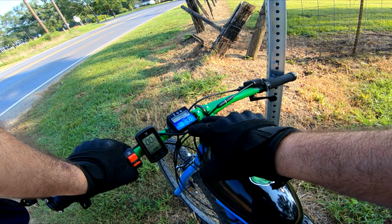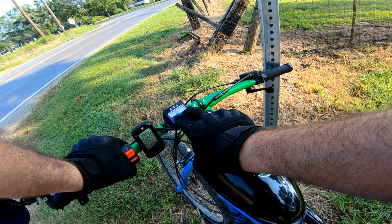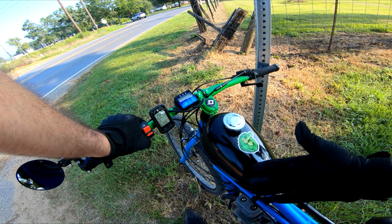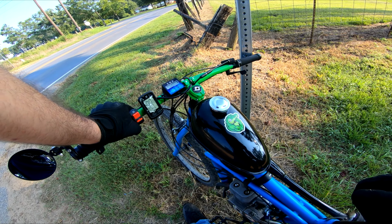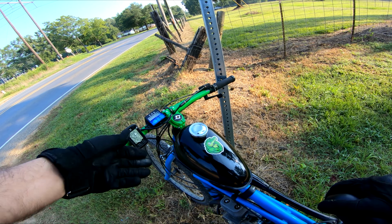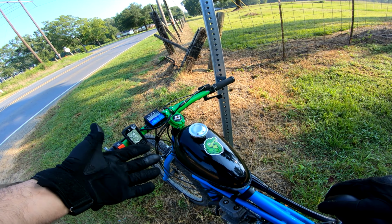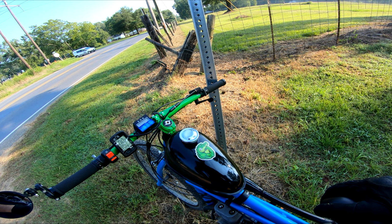When I think about it, I do manually turn it off. You just do that by holding down both of these buttons and it'll turn off. Now, whenever you kick over the motor, it'll automatically turn back on as it senses the pulses from the spark plug wire. Anyways, I'm gonna set the GPS app on my phone so I can get a max RPM rate, a max speed range, and we'll compare it at the end of the ride to see if the max speed we hit on this is the same as we get on our phone.